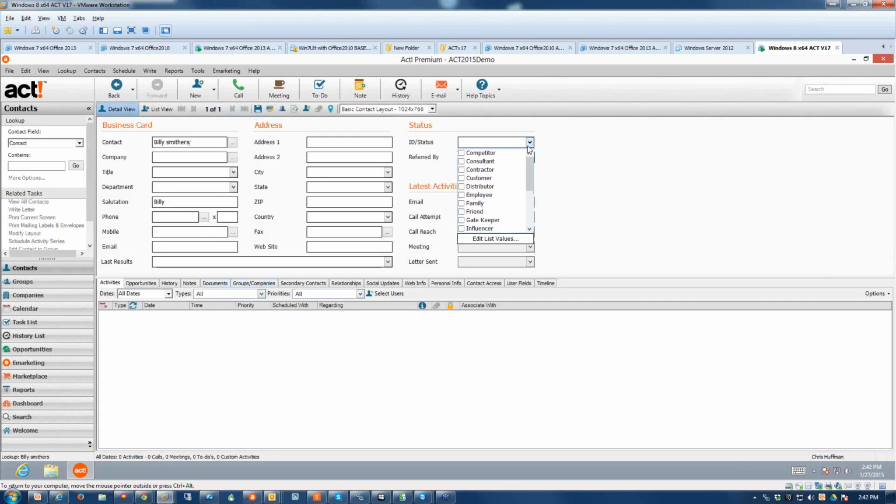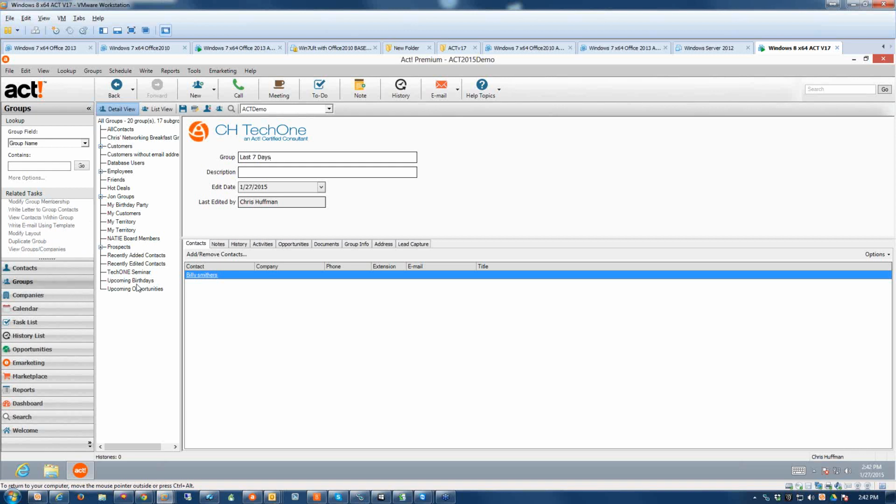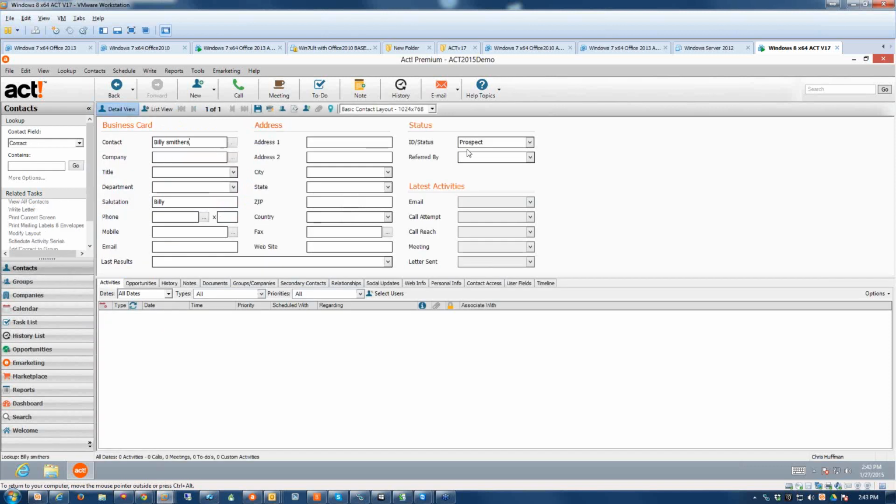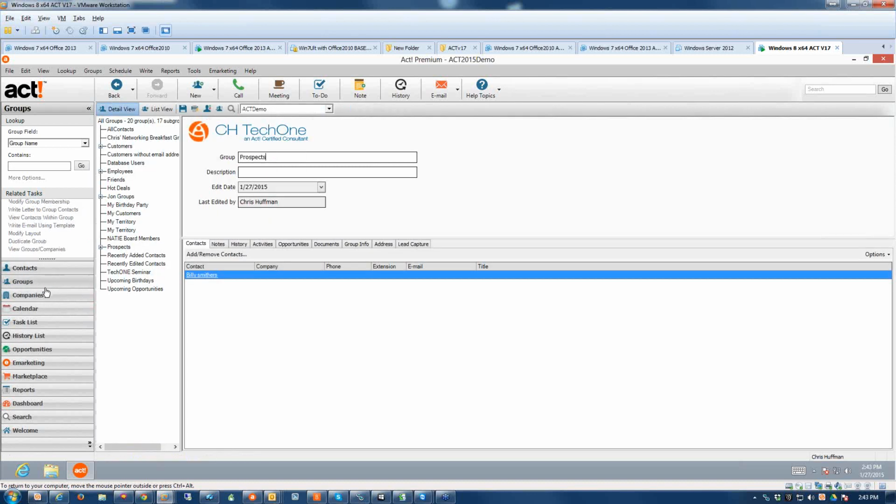If we make him a prospect, back to groups, now he's going to be in this one, and he's going to be in the prospects group, if he did it right. There you go. So that's how I use groups, and that's basically what I do to data mine stuff.